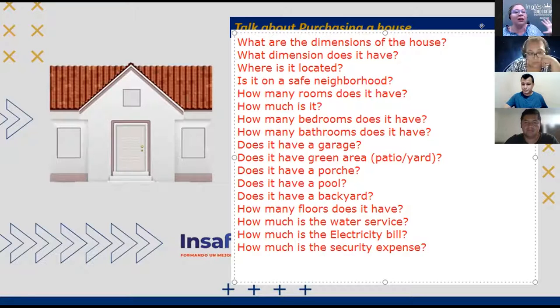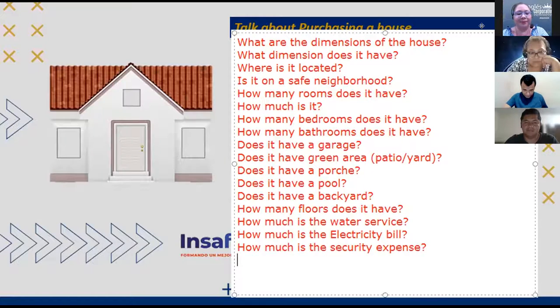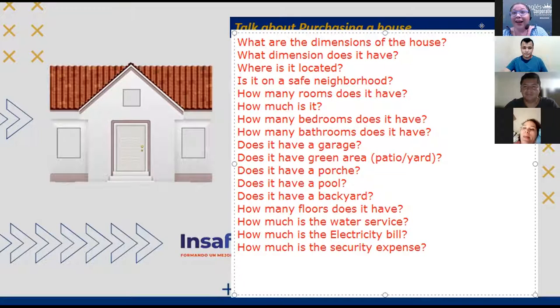¿Cómo le preguntamos si hay algún descuento? Is it an offer? Excuse me? Is there? Is it an offer? Perdón. Estoy tratando de comprenderle exacto qué me dijo. Is it an offer? Okay. ¿Está en oferta? Para preguntar si algo está en oferta, is it on special? Okay. Le podríamos preguntar, is there a bargain?